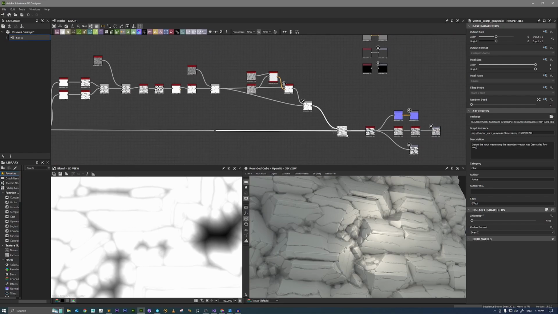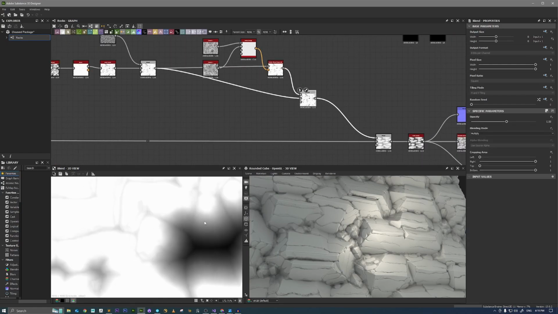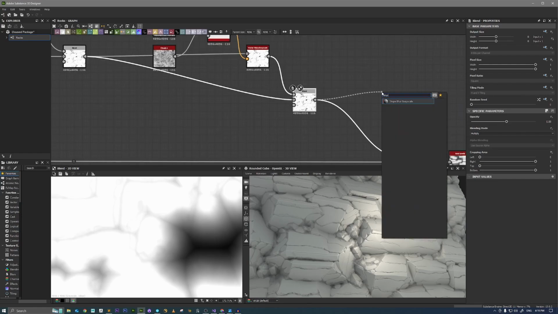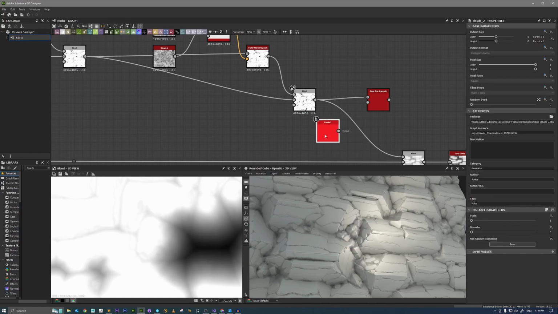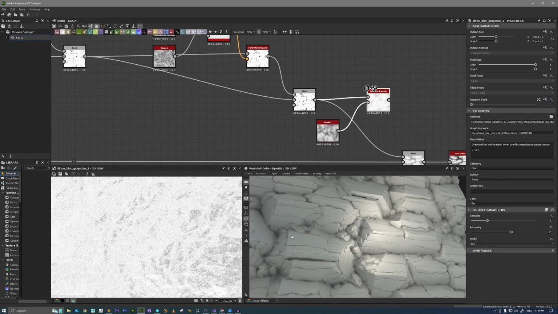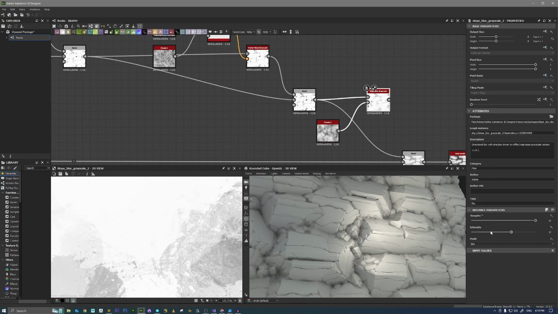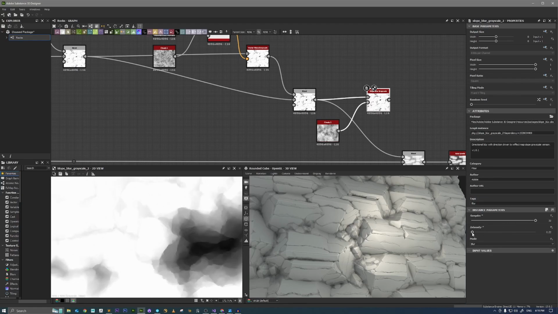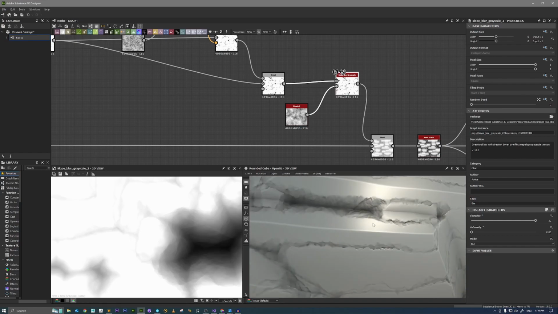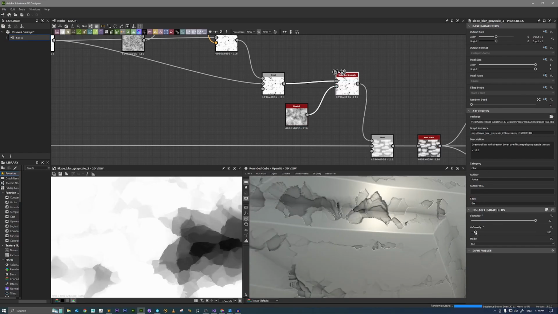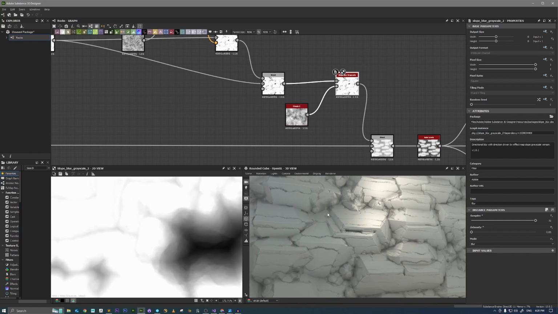And the last thing that I want to do here, like we talked about, is break up the way that this interpolates from black to white. And we can do that with a slope blur, and we can use a clouds 2, drop that in there, and we'll put the samples on the slope blur all the way up, and we'll drag the intensity down. Something like this. And if we plug that in here, we get this nice kind of breakup on all of those shapes. And we need this to be quite low. So we might go like 0.05.